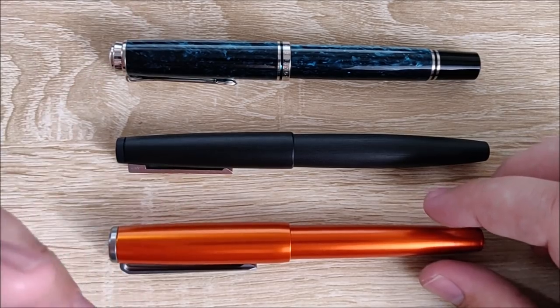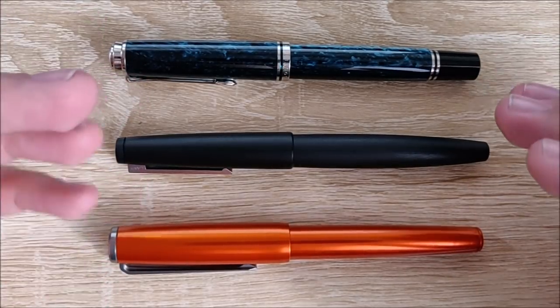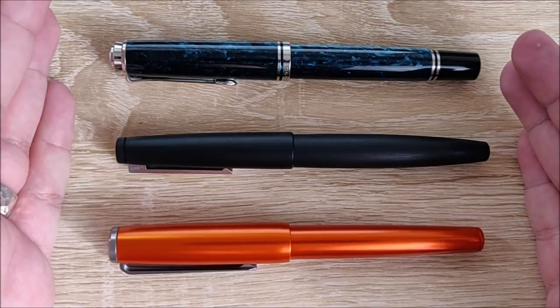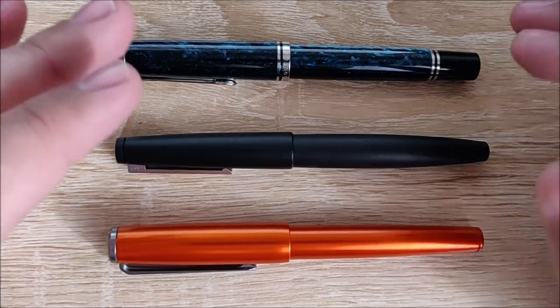Apart from design and ergonomics, the biggest thing, and probably the biggest thing for most of you, is the nib. You have to like how it writes. All three of these pens write very wet, and they're very smooth, and somewhat soft, bouncy, however you want to say it. That is great for me.